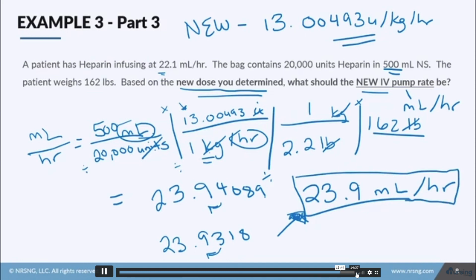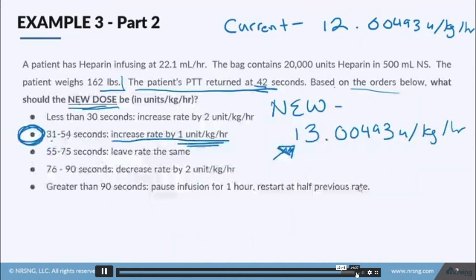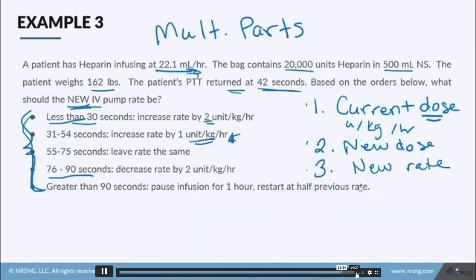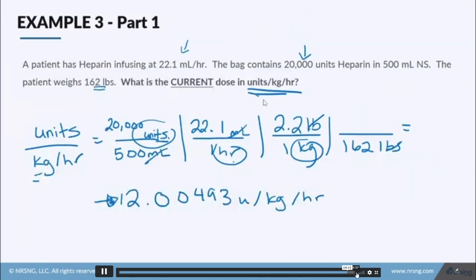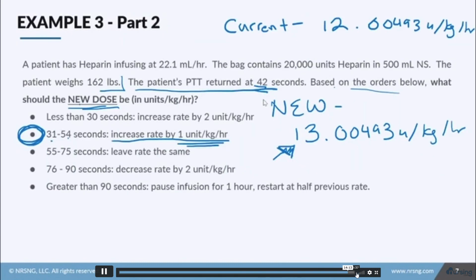So part of the issue with this type of problem, let's go back to the whole one. With these multiple parts, there's a lot of information here, right? And so by planning ahead, by determining what information you need at each step, you can kind of start to pick and choose which information is the most important, keep yourself from being distracted by things that aren't important yet. So I hope that made sense to you. I know that it's a complex problem.